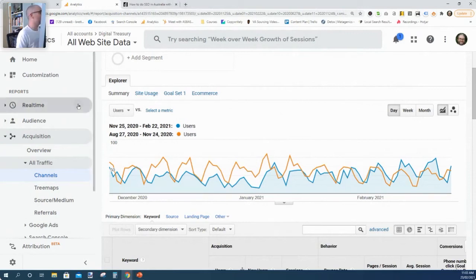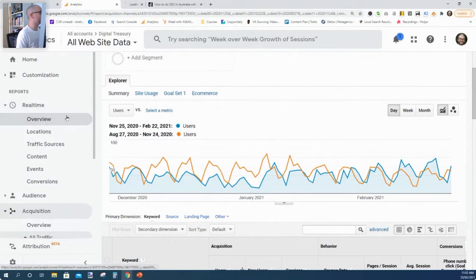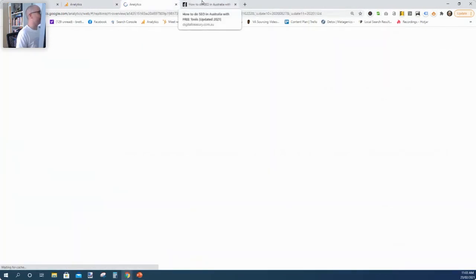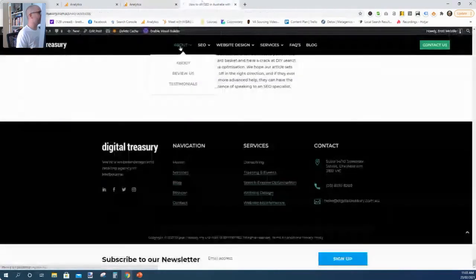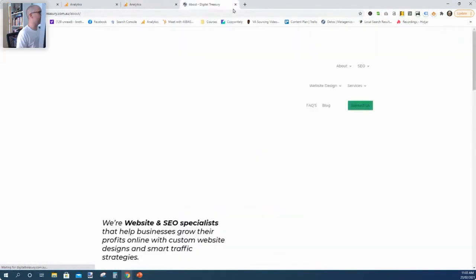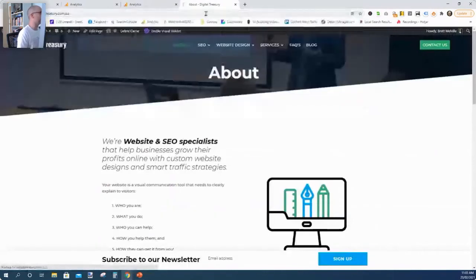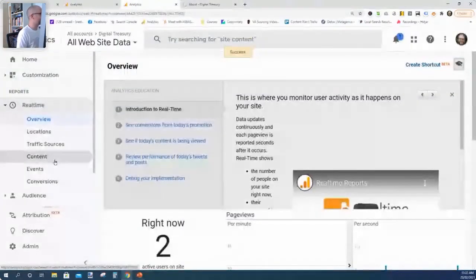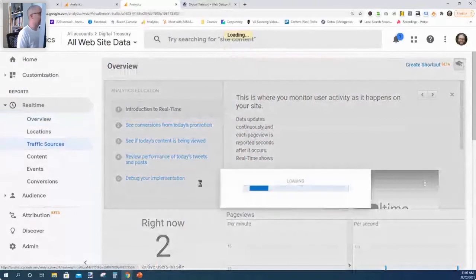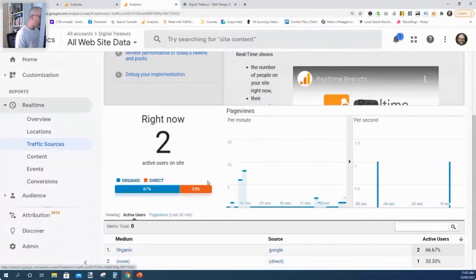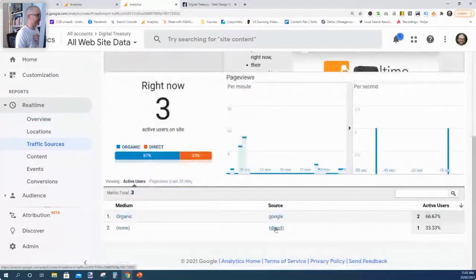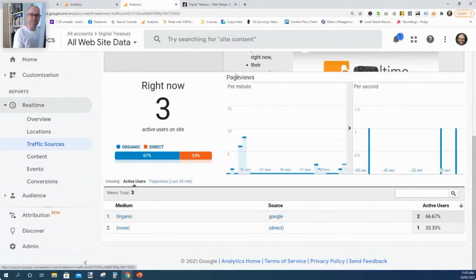So if I just jump into real time again for a second and type in digitaltreasury.com.au and hit enter, and if I go to the traffic sources here on the real time, it's showing that someone's come in organically, but that one there has just come in directly. So that's why, Katrina, you might have had a lot of direct traffic at the moment.